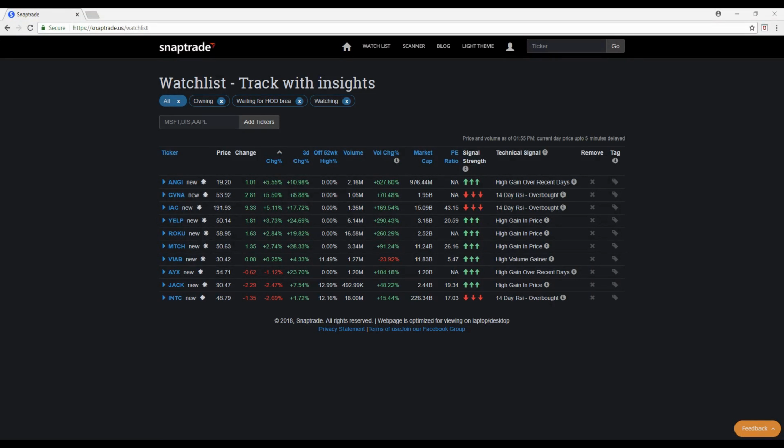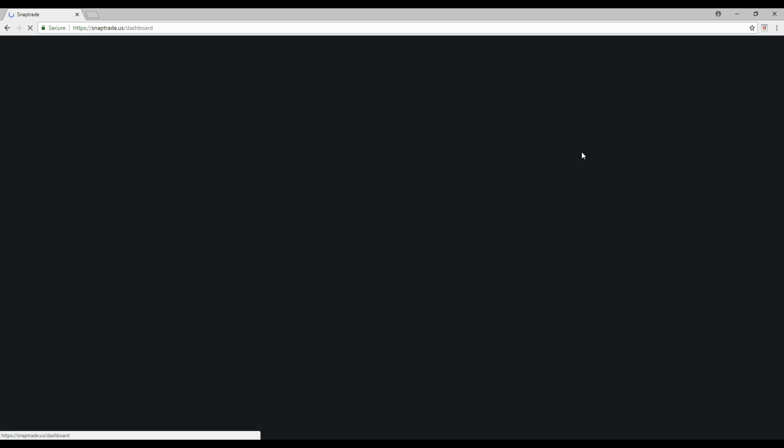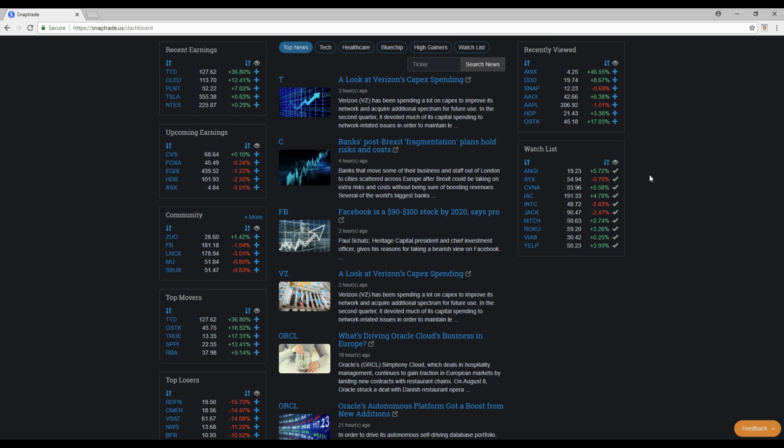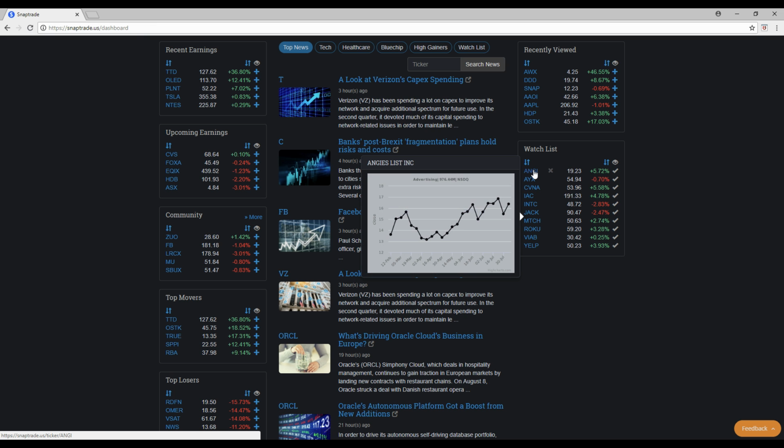And so once you have your watch list picked out, it will be really organized and easy to read on the watch list page. And so you can glance at this during market hours to see what your watch list is doing. And it also shows you all the data we stated before, like technical signal and market cap. But if you go to their homepage, you can also see the watch list is really organized here as well. And all you have to do is look at the percentage change or scroll over that stock to see where it's at in relation to where you're looking for.